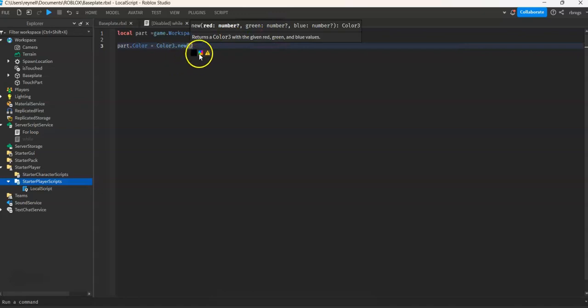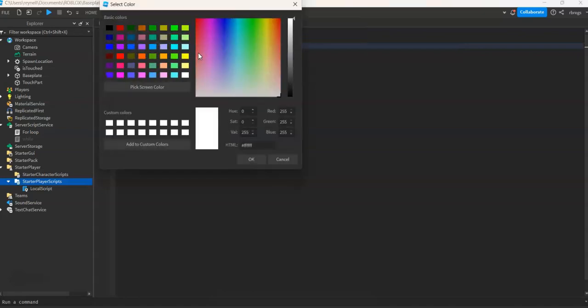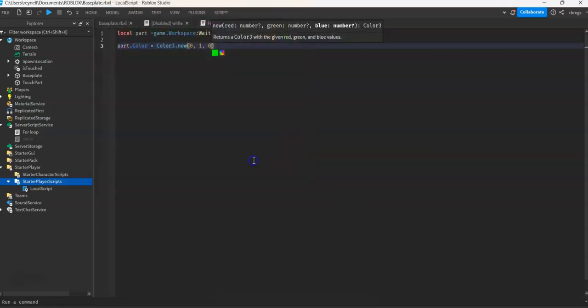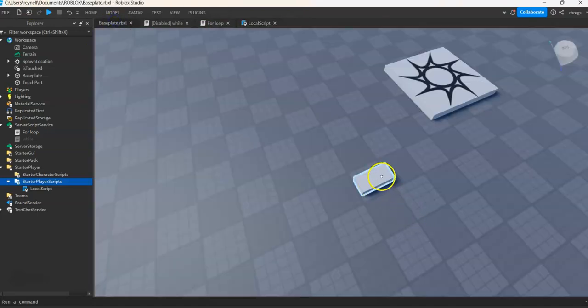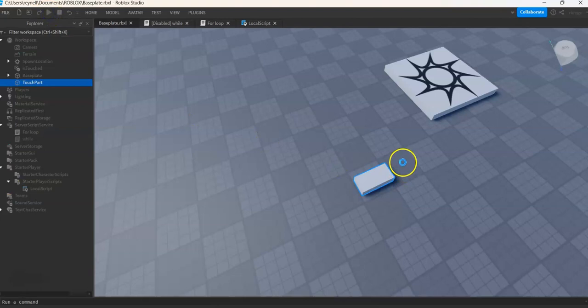We will select green and pick the green. This part will change its color only for the client side.